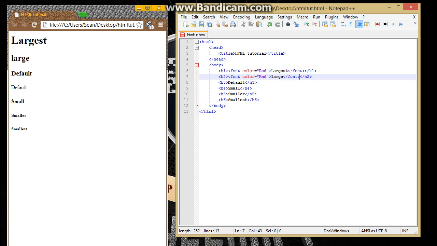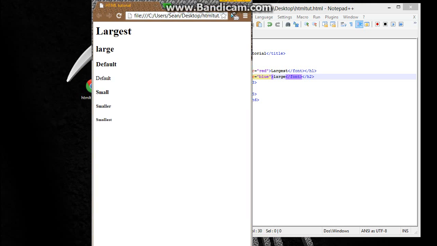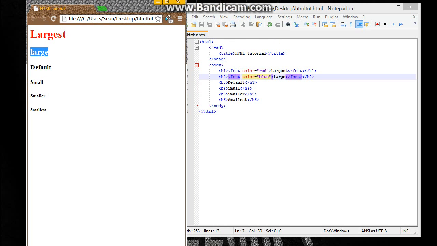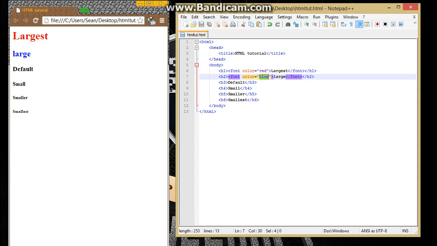So now, as we see here, this will display these colors, and I usually do it in lowercase just because I don't think it can read it in uppercase, but I don't really know for sure. So now we can save this, and now we can see the difference is that we will have font colors, red and blue. We can also add really any color in the human hex value coloring.